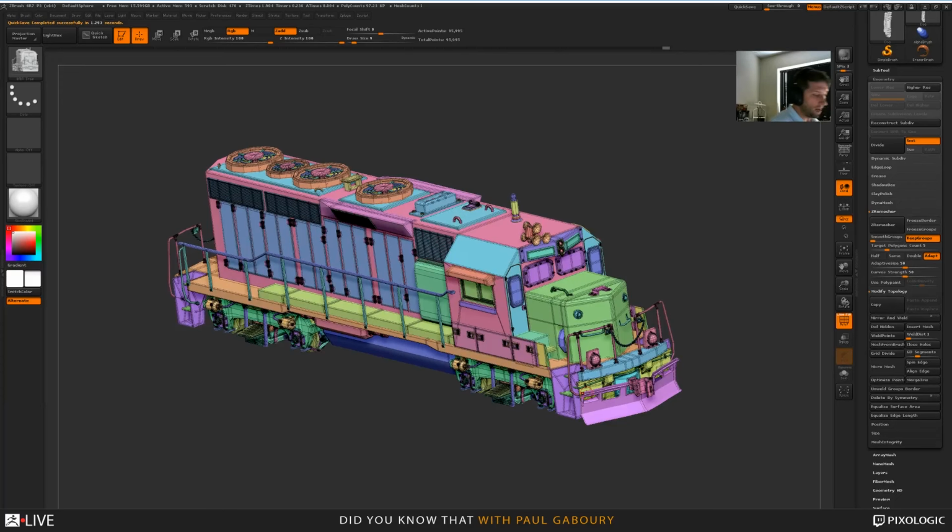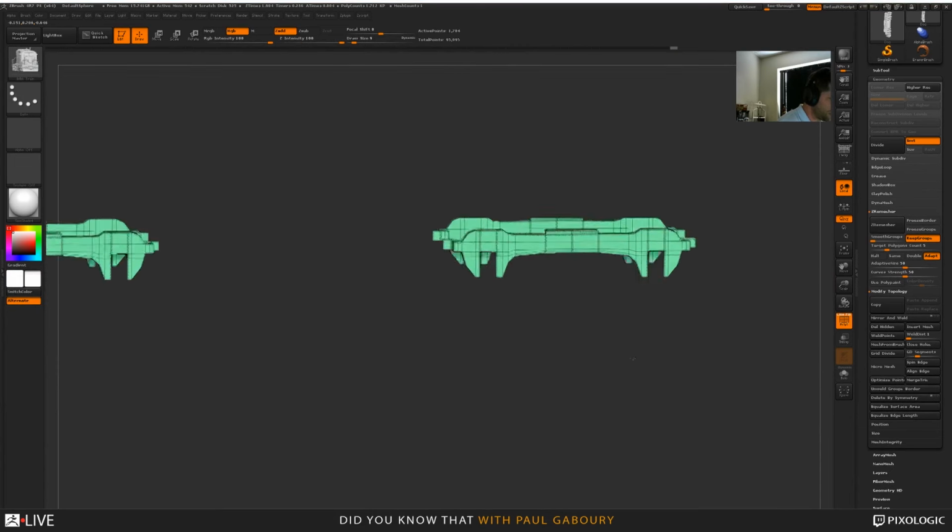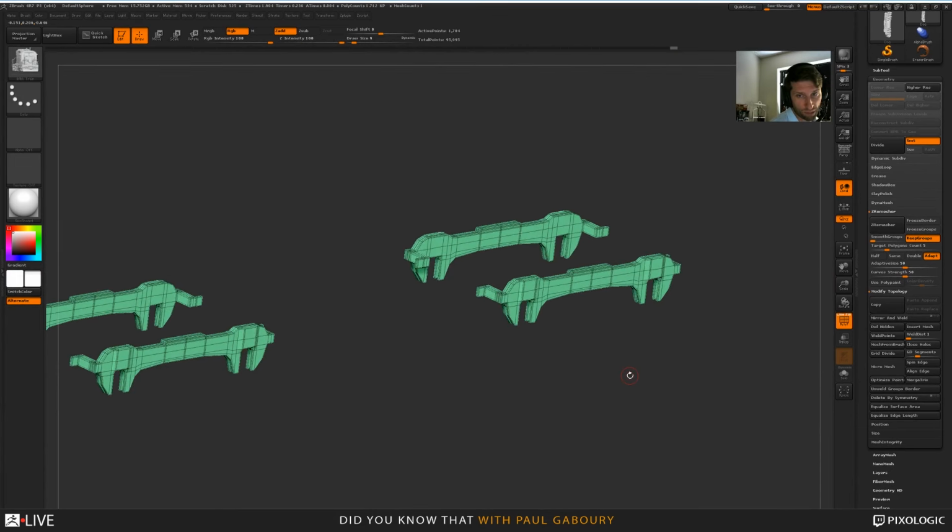Okay, so here's the train. And again, this guy was all made in ZBrush. And this was even before the days of ZModeler when I made this. I want to say this is like 4.0.4 when I did this, I think. So looking at this piece in particular down here, this green piece, this was made with the topology brush. So think about, I'm just trying to use the topology brush to get a basic shape here. And then now that we have the ZModeler, I can pile that on there. It's almost, again, like a cake or like an onion that we're doing.